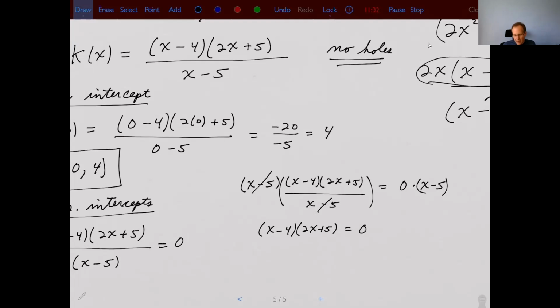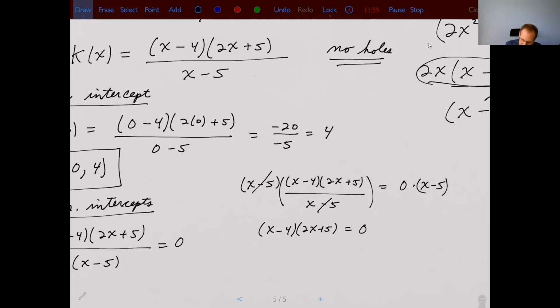So this is why we said that ultimately to find the horizontal intercepts, you really only need to set the numerator equal to 0. Because then you can just multiply both sides by the denominator, and 0 times that denominator is going to give you 0. So the denominator isn't a factor. It's just the numerator equals 0 that you have to use to find the horizontal intercepts.